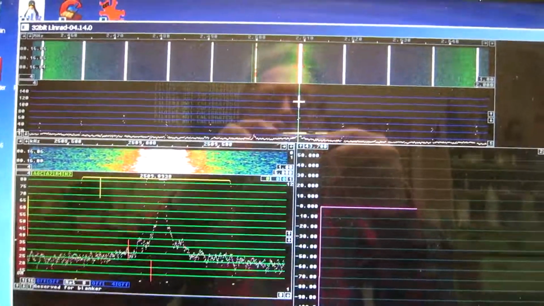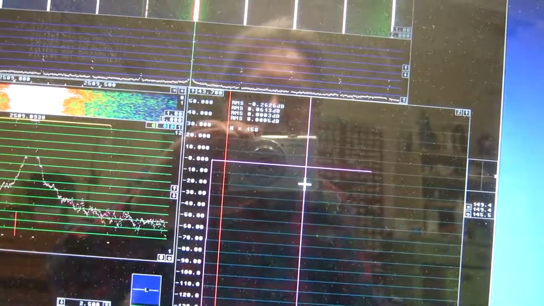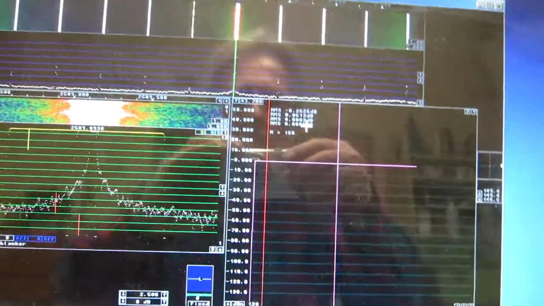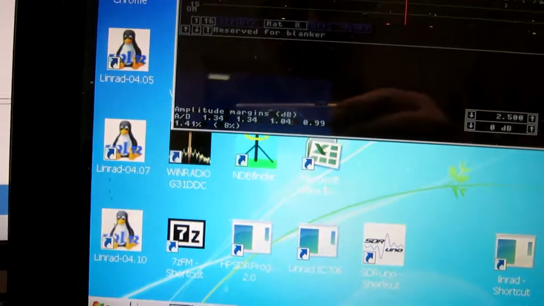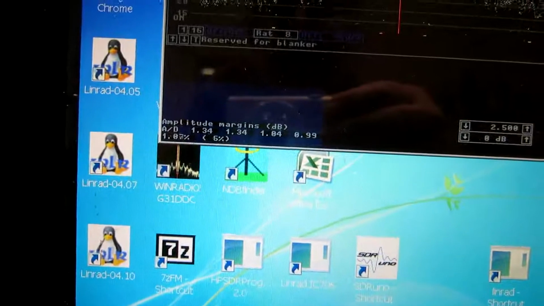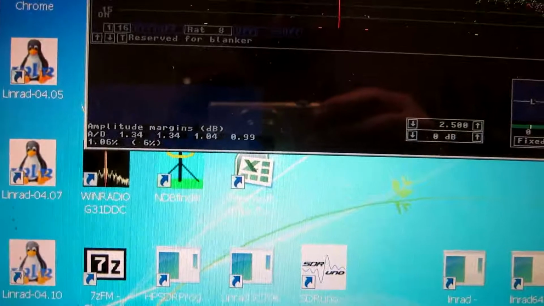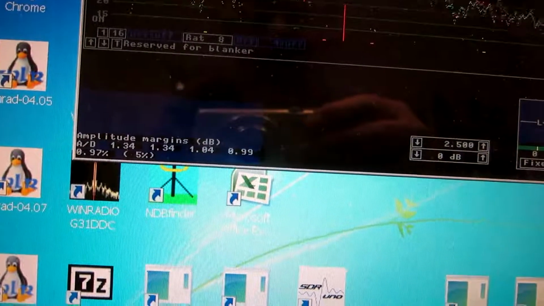I have a crystal oscillator on 2.509, and I have set it to show 0 dBm to have a reference for the carrier, and you can see it indicates roughly 0 for both channels. The input margin is 1.34 dB on the channel that I have modified. The other one is 1 dB, and that's because I have a 5 dB attenuator on the second channel.